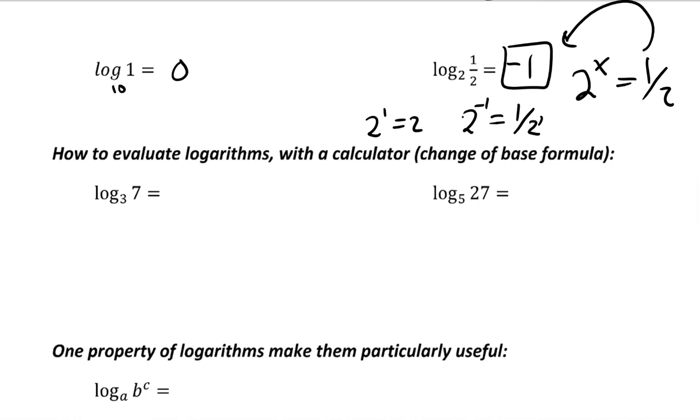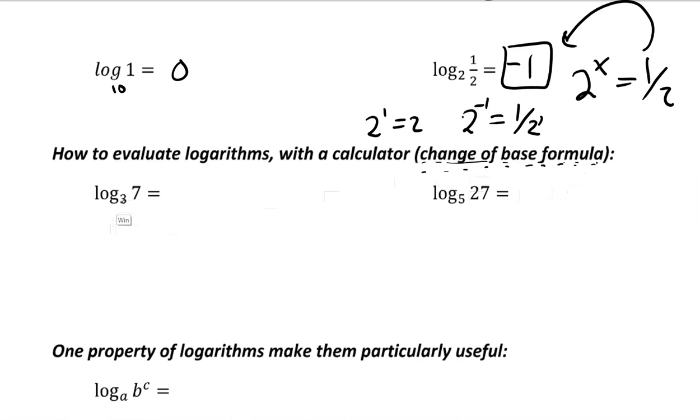Okay, so how do we evaluate these when we do have a calculator? If we're interested in rounding to a decimal, or we want to know about how much it is because it's not exact, there's a formula called the change of base formula, and you are expected to know this formula, even though there's kind of a shortcut in your calculator for some people. But even in college algebra, they still will test you over change of base formula. They expect you to know that.